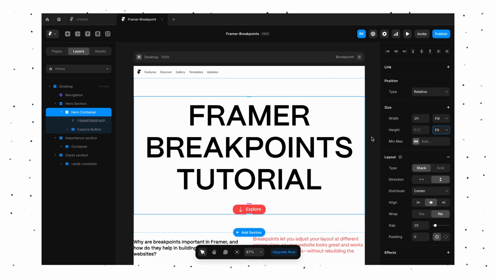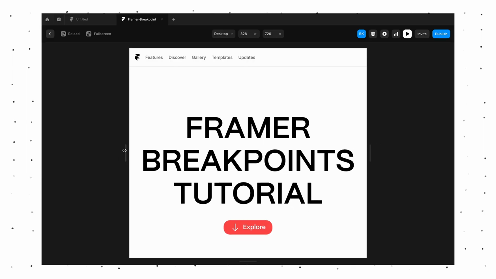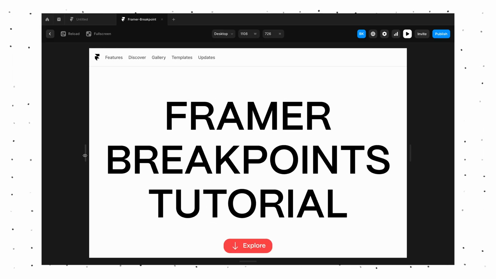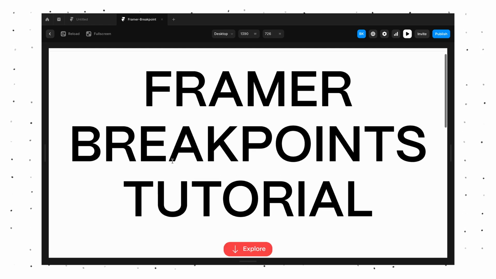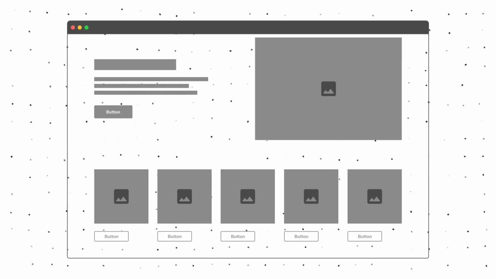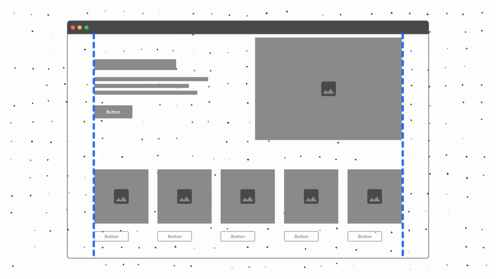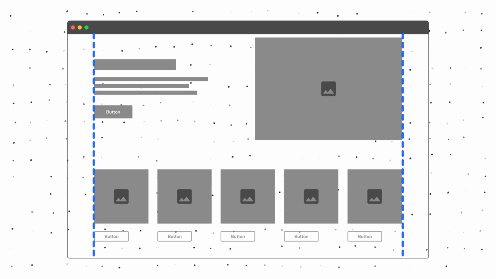I'll check this and see. As I change the width, the text scales with it. But see, as I expand too much, the text gets way too large. And it also messes the vertical view of the website. Plus, I want the content on the website to follow a layout. Like the content should be lined between two imaginary lines. Which means I want them to follow a grid layout.